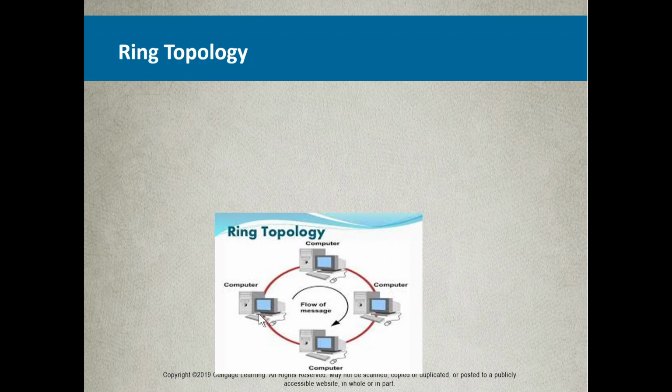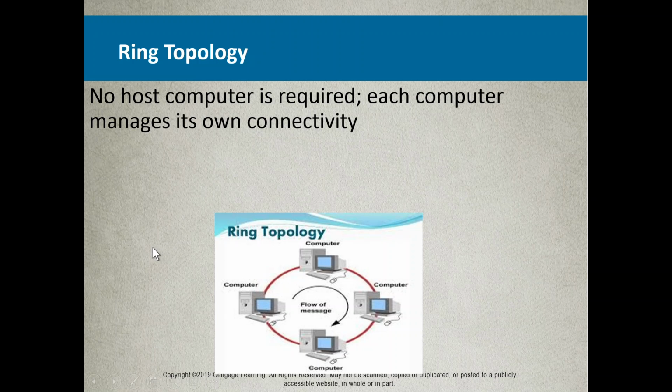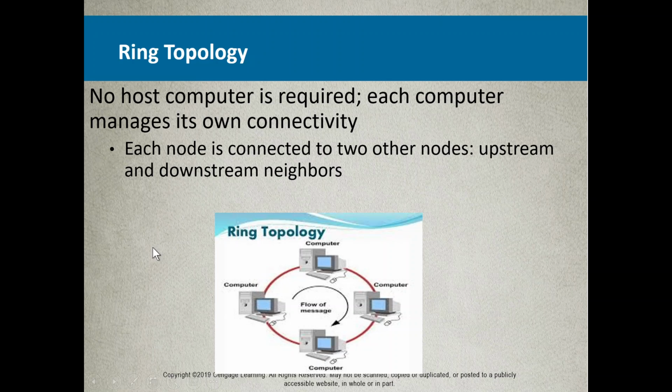Now, the ring topology, I think you can pretty much understand why it's called a ring topology. It's just computers connected in a ring. You don't see these very often. It was developed by IBM. It's usually for smaller networks. It's not as efficient because you've got data that wants to travel, let's say, from this computer to this one. It has to go through the computer here, another computer, and then finally gets delivered.